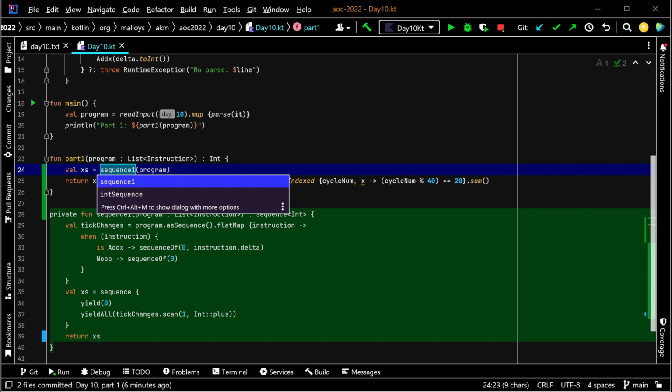Sequence 1? Yeah, sure. So we'll call this X values, the values that X has.